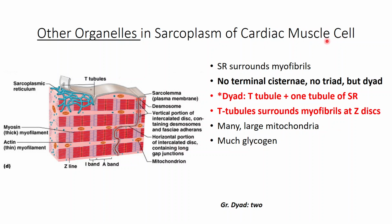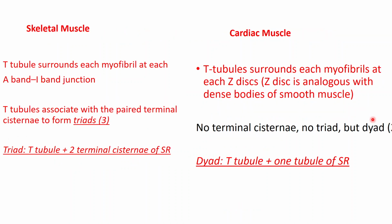What I already mentioned to you guys is that for some reason, cardiac muscle is slightly different. Instead of a triad, you're going to have a dyad, meaning a T tubule and one SR. The skeletal muscle has the T tubule in the center and two SRs left and right. And you remember the other thing I told you, the T tubules are going to be at the Z disc, not at the A-I band. And guess what? I put together a table for you in case the physiology people decide to use it.